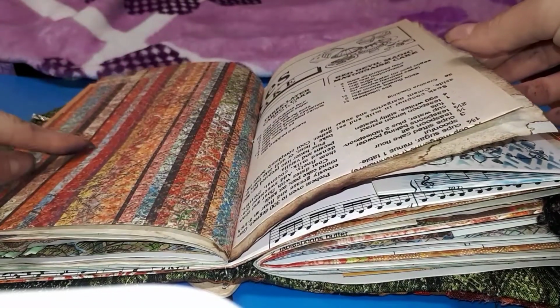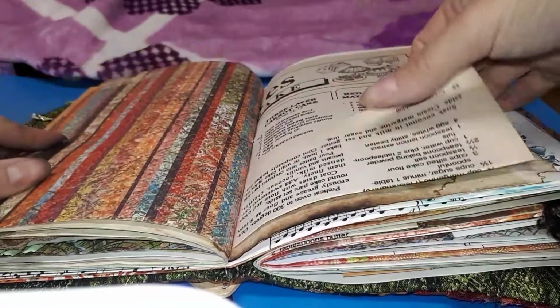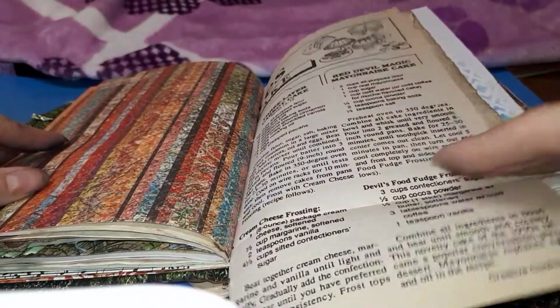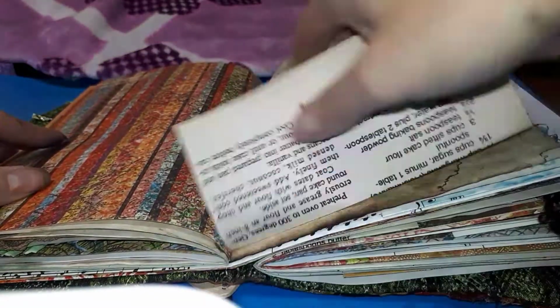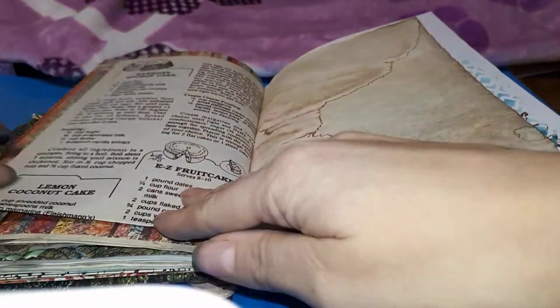This is my favorite paper, I think. It reminds me of a book that I had when I was a kid. This isn't a pocket. I wanted to be able to see the recipes. So I just did that.